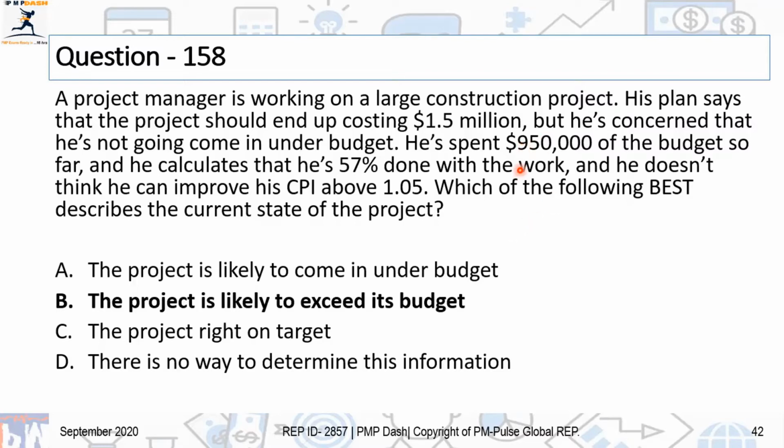You have to see what is the budget that is left so far, how much money you've used, and therefore if you continue at your current speed of spending money, what is the required speed of spending money to finish the rest of the project in the given budget. And that's called TCPI. And then you have to compare it with the constraint that you cannot go above 1.05. True? So let's have a look. Let's do some calculations. Let's calculate TCPI from all the information that is provided here.